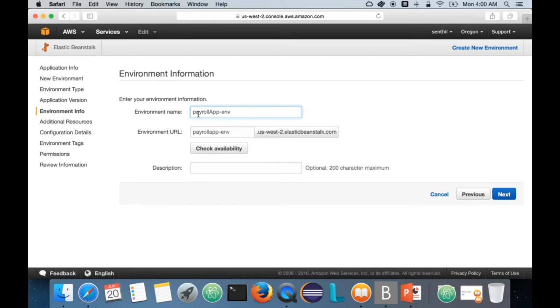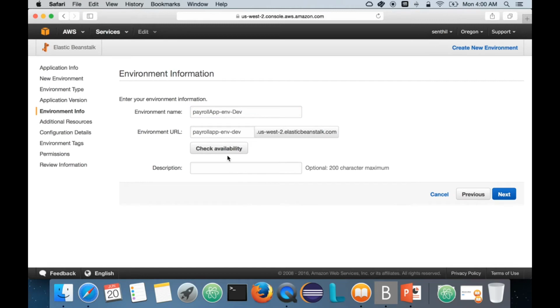See, look at here. We created only the application, right? Now it created the environment inside the application. So one application folder can have multiple environments. You can create so many environments inside one application. So let's say I'm going to create this payroll application environment for, let's say, development purpose. Then if successful, I go to test, QA and production.